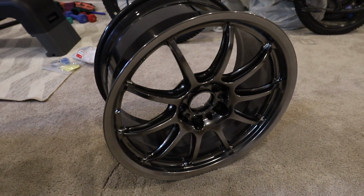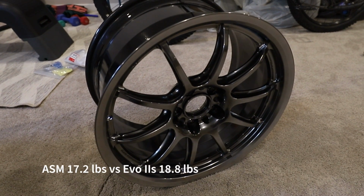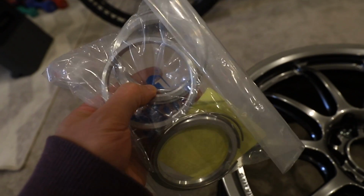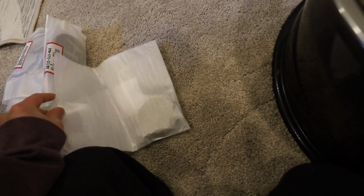I believe weight wise these are pretty similar to the Regas that I had. I'm not exactly sure, but that's something that I can maybe put into a little subtitle as an additional thing. So we do get these wheels, and there's a few other things that you get. BBS centering rings, these are specific to the S2000. You noticed one is thinner and one is thicker because the S2000 has different hub rings, front and back. And the other cool thing that they did with these wheels, let me just break out one of these guys if I can with a single hand.